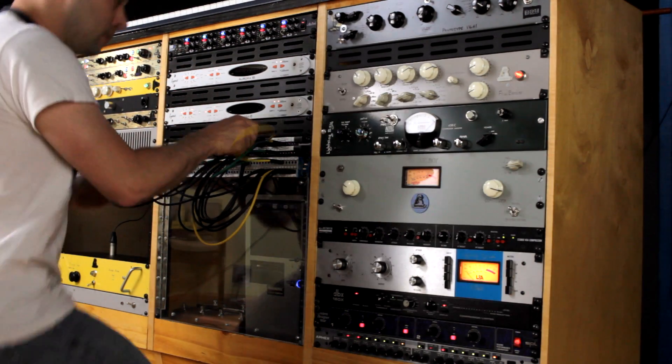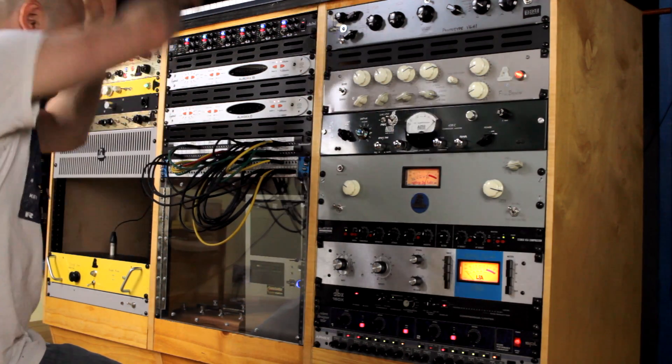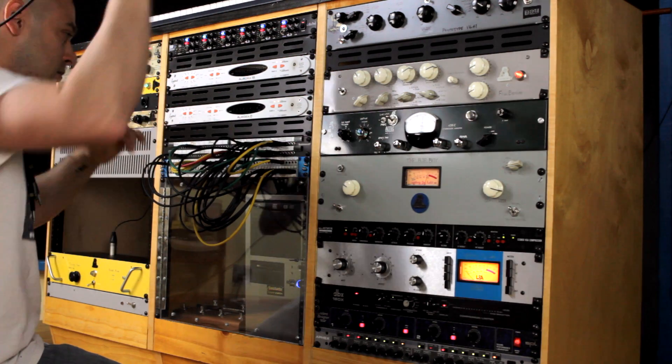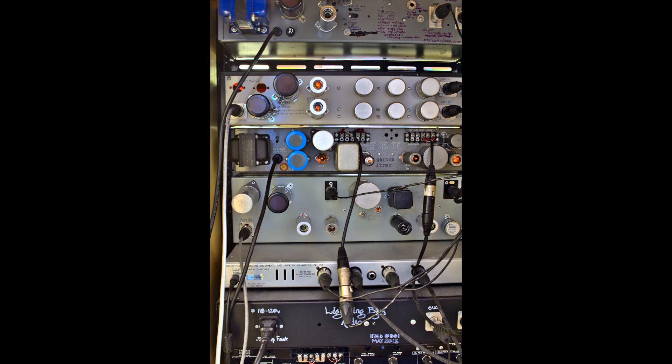When I'm in the studio recording or mixing, oftentimes I'll be taking a signal and running it through many pieces of gear all in series to achieve a final result. And each one of those pieces of equipment has input and output transformers. So by the time the signal gets to the end, it's picked up a whole lot of mojo from all those transformers it's gone through. And that is even-order harmonic distortion.